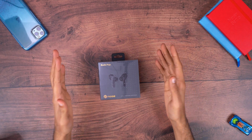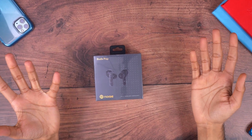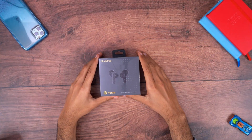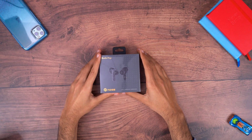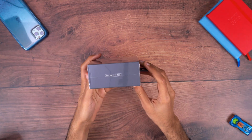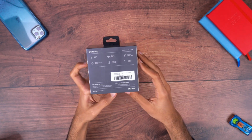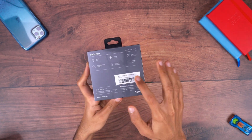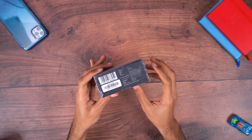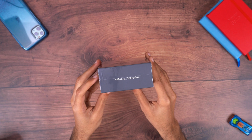Okay, so today we have with us the latest from Noise, the Noise Buds Pop. Let's unbox them and do a quick overview. On the top of the box, we have a picture of the earbuds. On this side, we have a designed in India moniker, which is always a great thing to see. Flipping to the back side, we have the full feature list for the Buds Pop. We have some regulatory information on the bottom and a music everyday branding on the side.